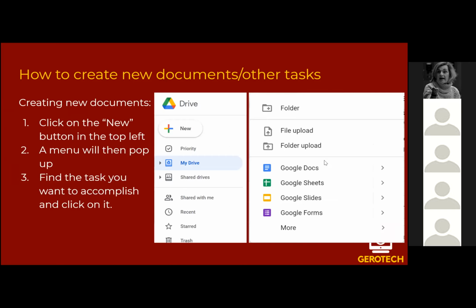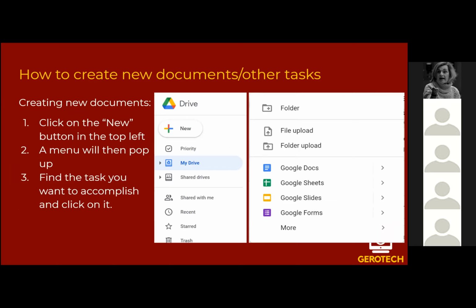So this is how to create new documents. You click on the New button in the top left with that multicolor sign. And then a menu will pop up, it's the picture on the right here. And then you can find what you want to do there. So you can either create a new folder, upload a new file, or upload a new folder.